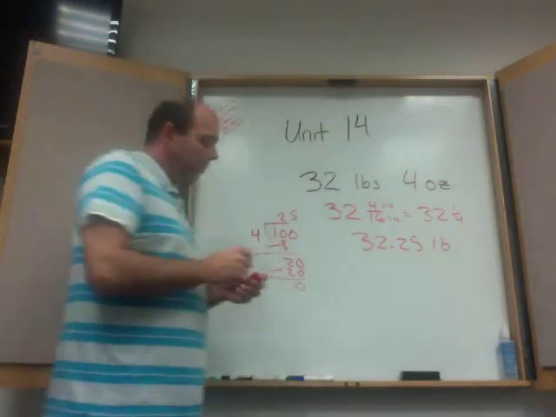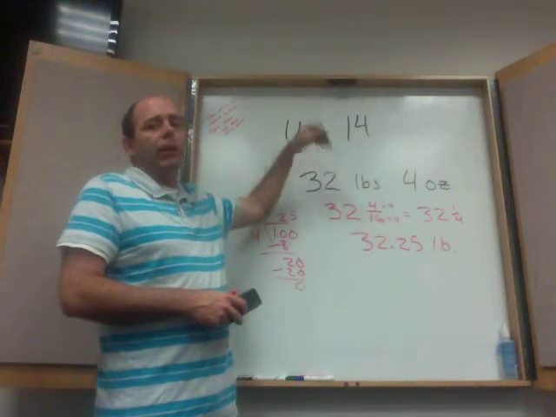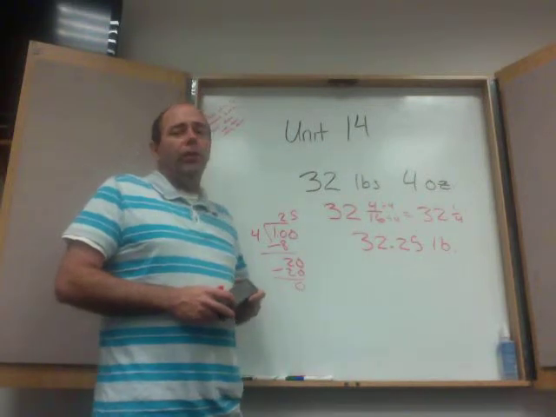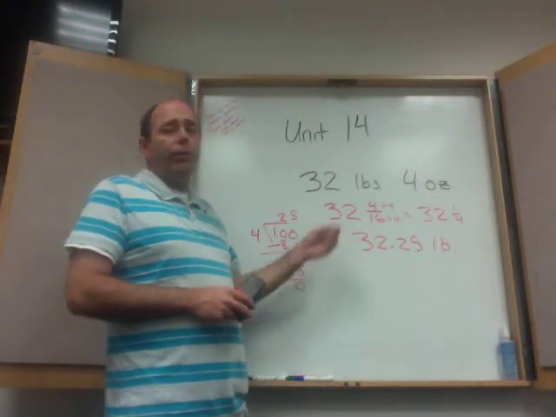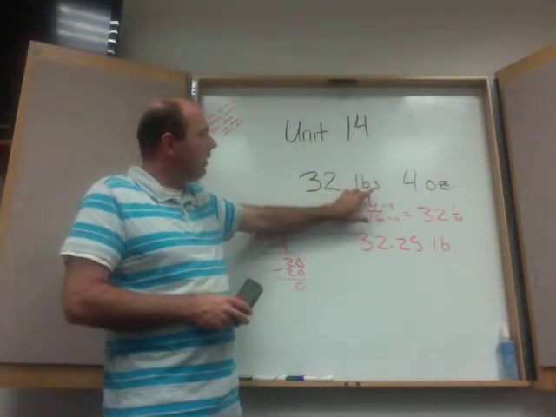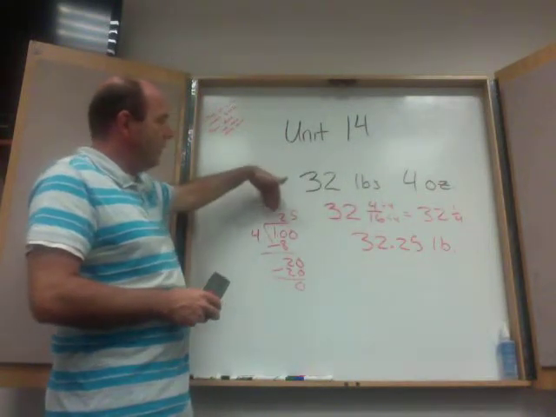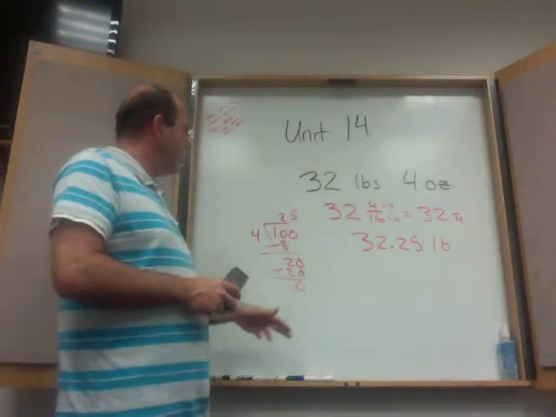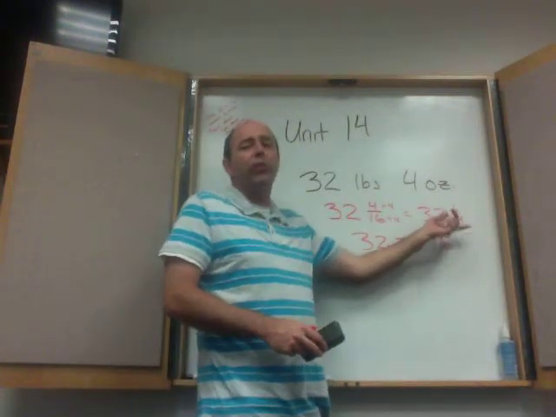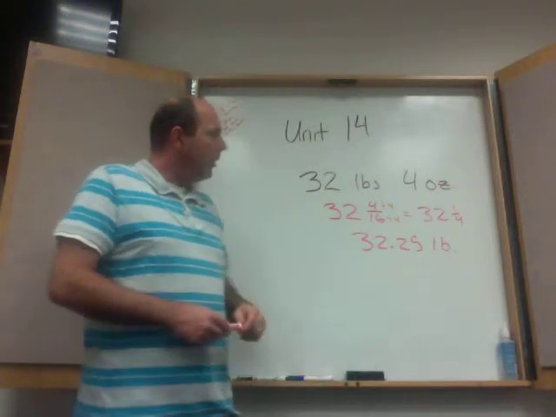So that's always going to be your first step, is to take whatever weight they have. If they don't have any ounces, that's fine, then you're done. But if they give you ounces, you need to convert your ounces into a decimal number. And how you do that, just take the number of ounces over 16, because there's 16 ounces in a pound, so it's 4/16 of a pound. And then you just divide. 4 divided by 16. Or, as I was able to do in this case, I could reduce first and divide 1 divided by 4. And that would give me my decimal number.